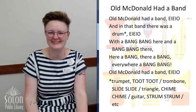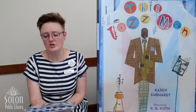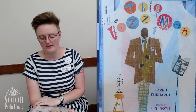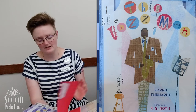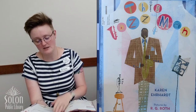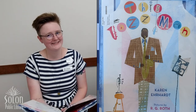Good job. Our last book today is called This Jazz Man, and it's written by Karen Earhart with pictures by R.G. Roth. Now we're going to see some more instruments in this book that is about a band, but we're also going to do some counting. So I'm going to need your help with the counting. Do you think you can do that?